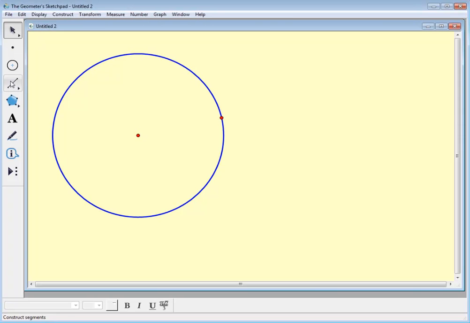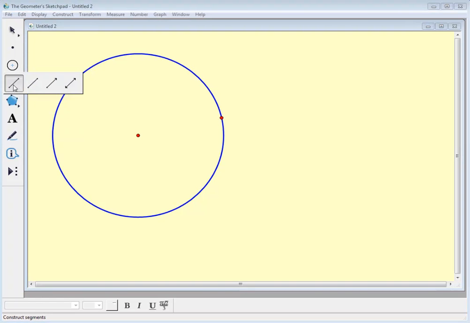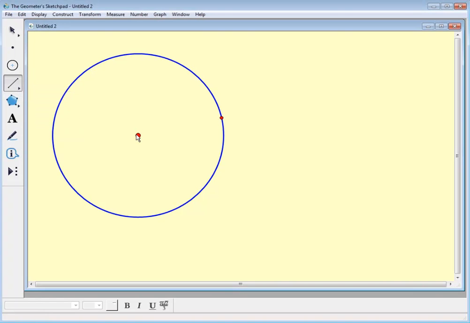So I will build a radius. I'm selecting my segment tool. I'm clicking on one point, and you see when I hover there, it gets bigger. That's because it's going to select that point. And if I hover here, it's selecting the circle, and then I can make that endpoint attached to the circle. But I'm going to make it right there attached to that point, which is also on the circle. And then I'm just going to construct another one. And now I have 2 segments that are both on this circle, and they are congruent.